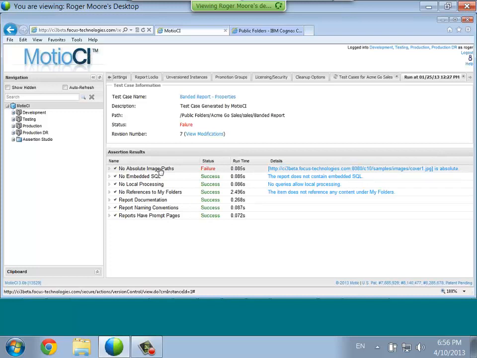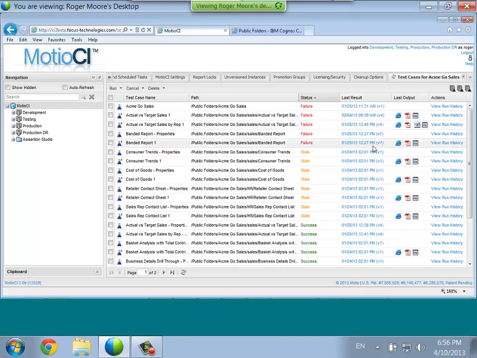So we can actually test any properties on the report, things like the names, description, the policy set, as well as the specification. So we can say we don't want to have embedded SQL, no native SQL in our reports or something like that. And we can set that to be a failure or a warning or info, and we can specify a whole series of other things that we may want to check within the specification to make sure that the reports are in compliance with our standards.